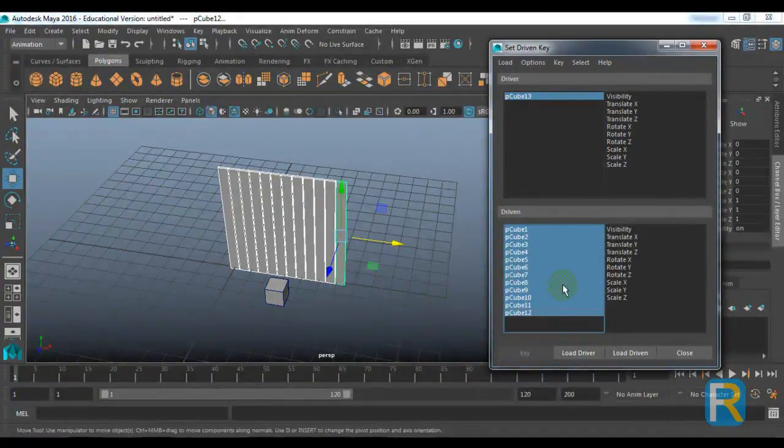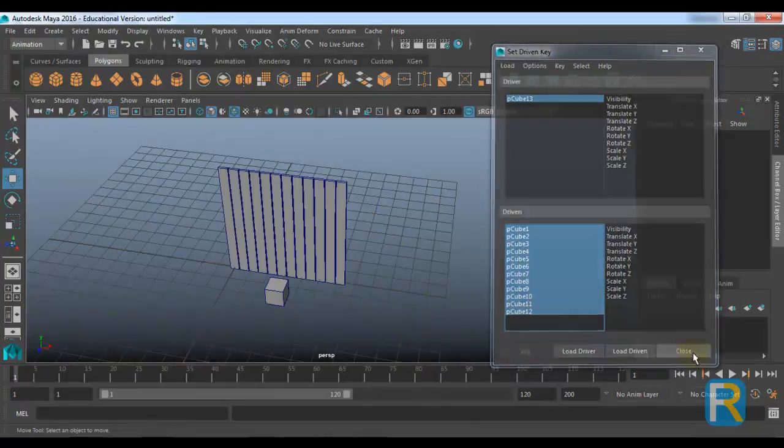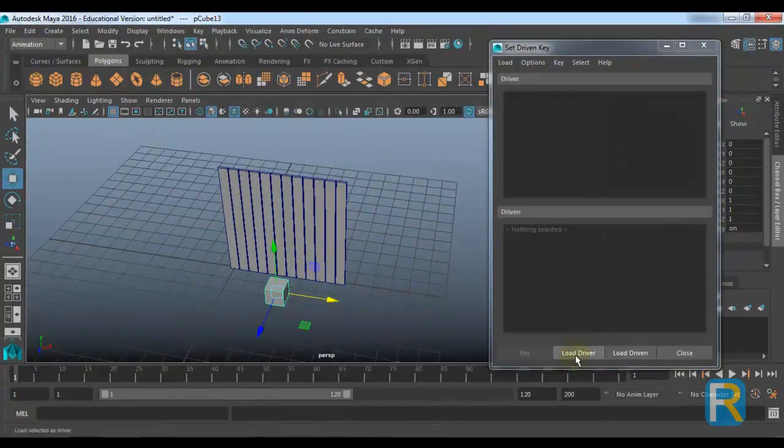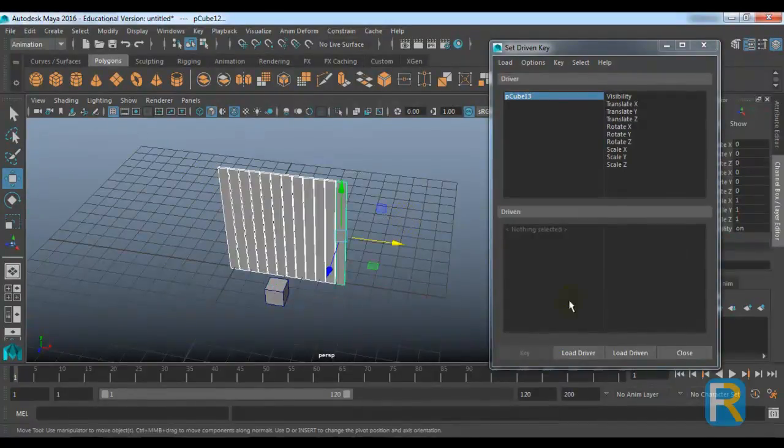Now you can see that while I was doing this, let me just repeat it for you again. Go to Set Driven Key, Set, select driver, load it. Now I have multiple objects over here. So I have selected all the objects where I want to create the link.